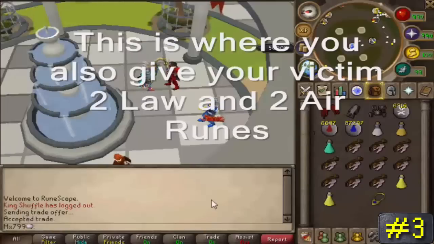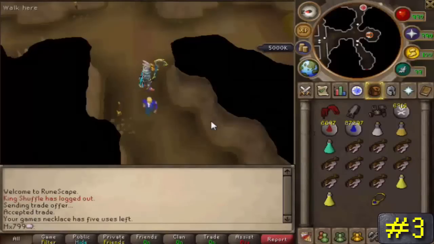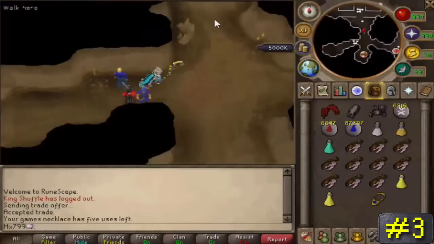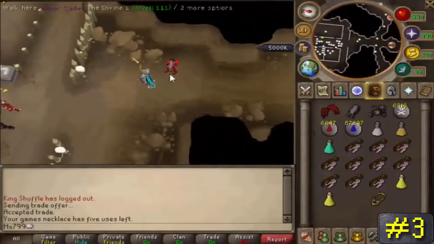This is when Talker Number 2 comes in. Talker Number 2 is a newbie account and notices you're filming a video, and he follows you around asking to be in the video too, basically acting like a super noob. To get away from Talker Number 2, the noob, Talker 1 gives the victim a games necklace and tells them to go to the gamer's grotto.